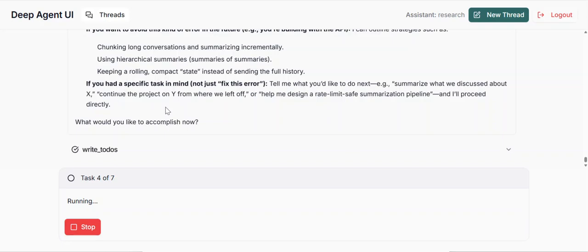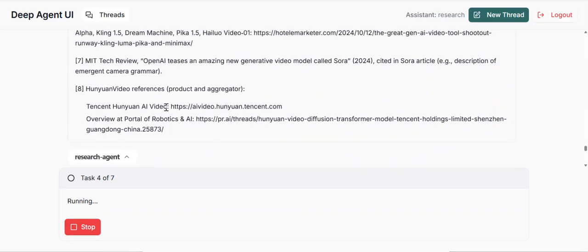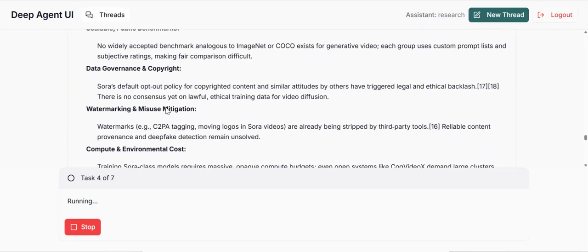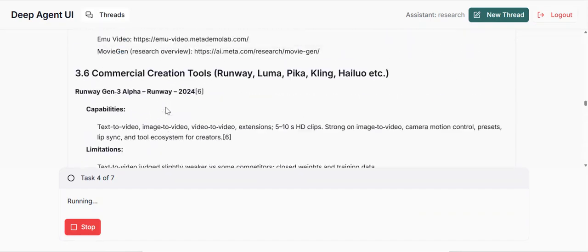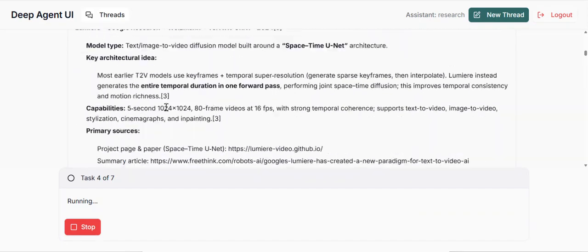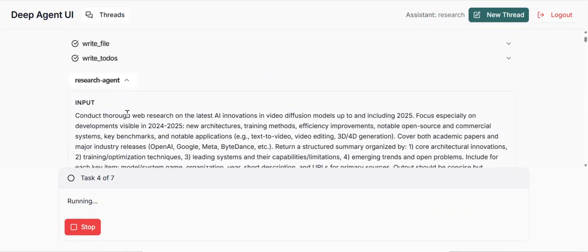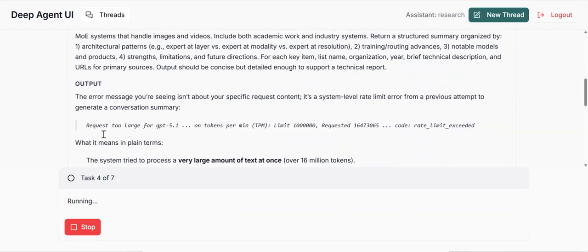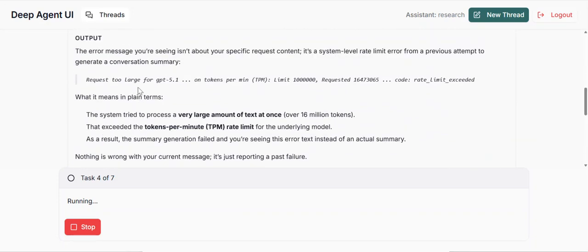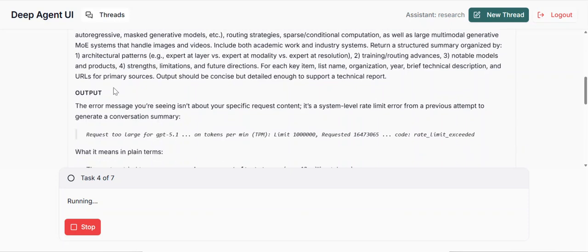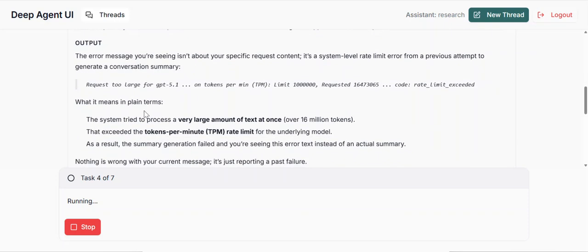Okay, I can see one sub agent has returned, and the other one also, both sub agents have returned some output. This one has returned output, and this is also okay. But see this one, for the second one it got an error: request too large for GPT-5 token per minute limit.